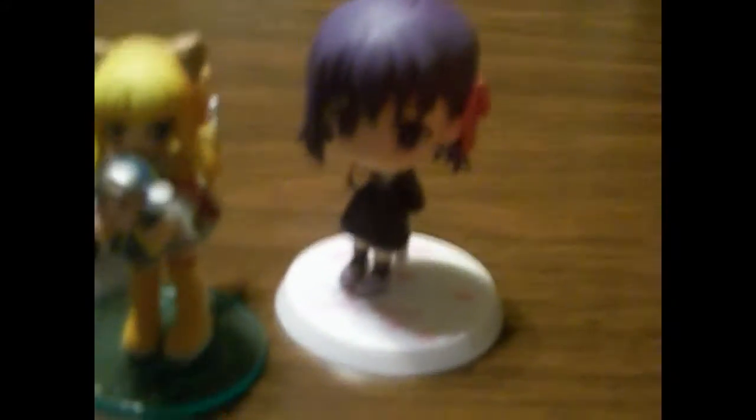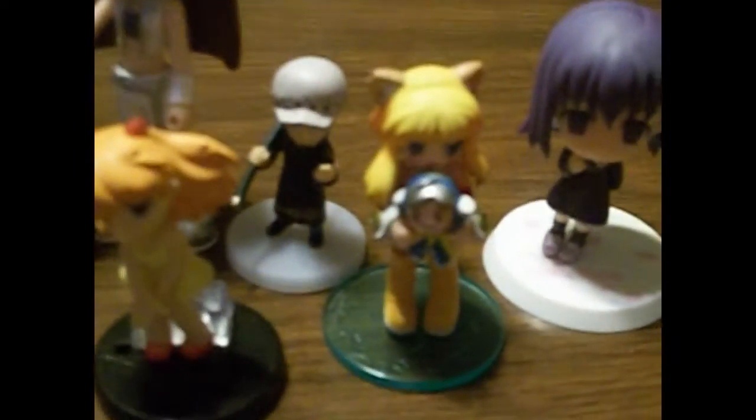And then there's Law. And here's Sakura Matou — it also says her name on her stand, I didn't notice that. Then this cute little girl whose hand comes off very easily, which was kind of making me mad, but I got her to hold it and she's standing. And then the two little Asuka figures — the swimming Asuka, which also says 'Second Child' on it because she's the second child — and of course the Asuka in the yellow dress.